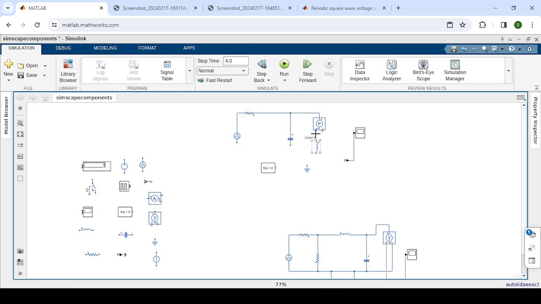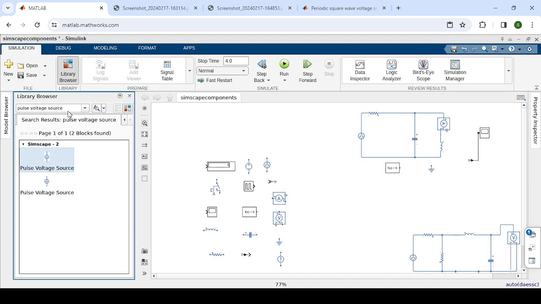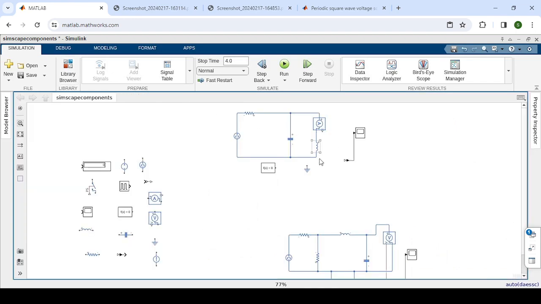this to this. It's advised that whenever you're simulating circuits, especially in a test, the first thing you do is to get all the components you think you need, so get them all out, so you don't have to be opening the library browser and searching voltage source, current source. So that's that. So we've connected that.